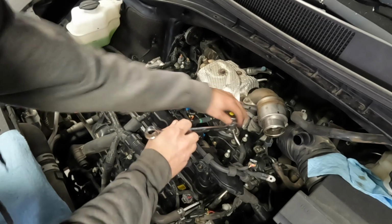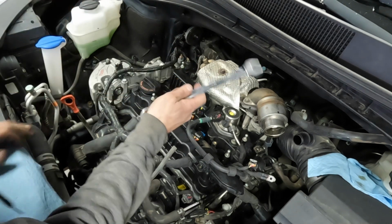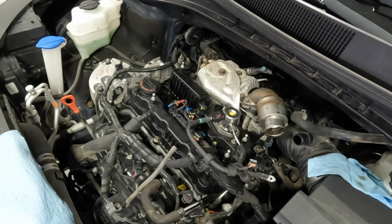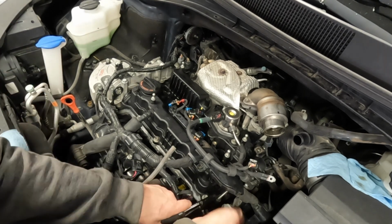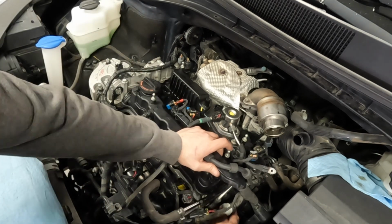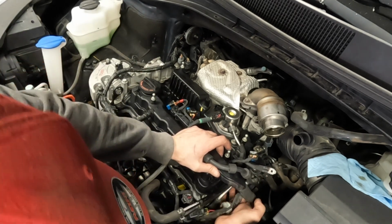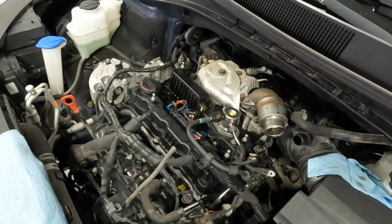Before I forget, I'm actually going to tighten this line up just in case that's on there permanently now. And then we will move on to putting this bracket back on the side of the engine. And yeah, there's the bracket and then the piece that goes on the bracket. The camera will not be able to see this. So yeah, I'm just going to have to get in there, and I'm going to have to move the camera.